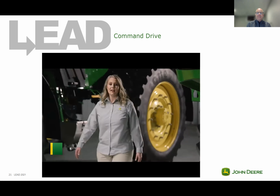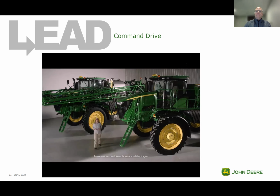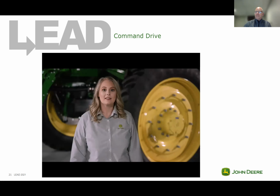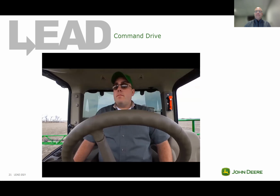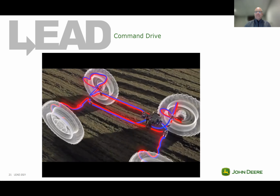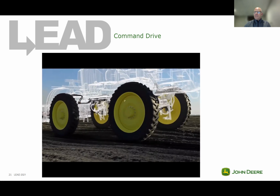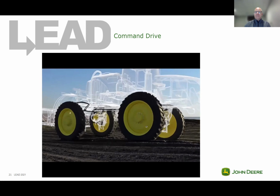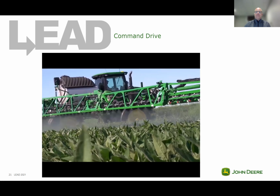When you're trying to manage weeds and pests, we know time is critical, especially with changing weather conditions. We're excited to introduce a new all-wheel drive system. It's called Command Drive. Now, hills, wet spots, and soft ground are all easier to manage. As an added benefit, you'll even get a quieter ride. Here's how this all-wheel drive system works. A single pump sends flow to all 4 variable displacement motors equally. If one or more wheels lose traction, the system will adjust to slow the wheels that are slipping and direct more flow to the remaining wheels to retain all-wheel drive. Once there's traction, flow and pressure are equalized for matching power distribution. This gives you confidence to go up and down hills or through wet, sticky soil.